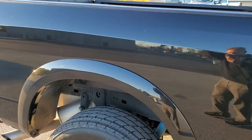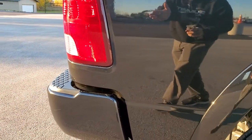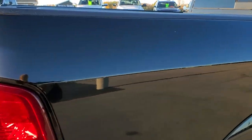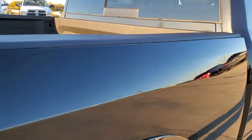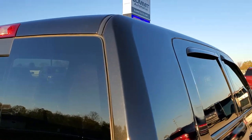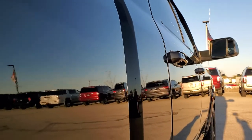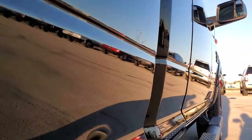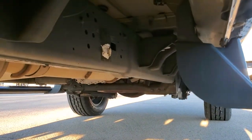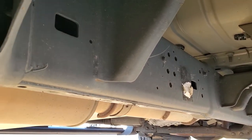We take these HD videos so if you are far away or just can't make the trip down but you're still interested in purchasing the vehicle, you can see the truck, hear the truck, and have confidence in the vehicle before you even get here so there are absolutely no surprises. That's why we offer the Summit Auto Fastpass option — in the upper right-hand part of your screen is a link to our website where you can apply for financing, get pre-approved, see a payment quote, even appraise a trade all from the comfort of your own home. So when you get here all you have to do is drive the vehicle, love it, and you'll be all set to go.